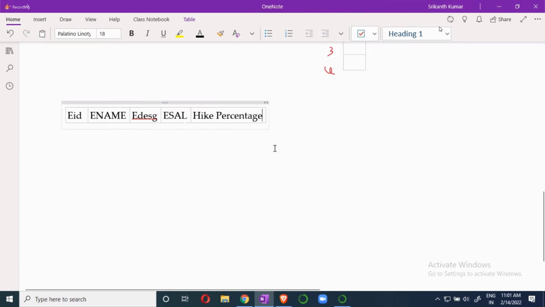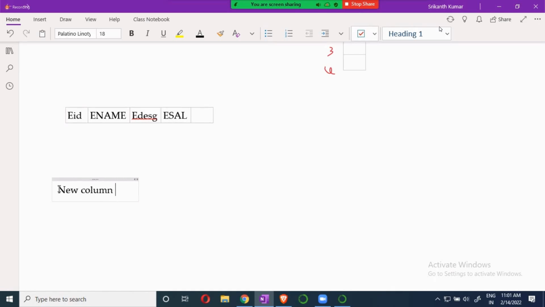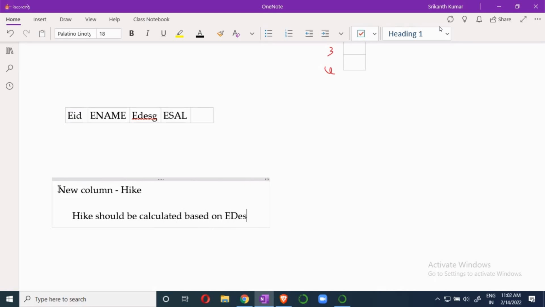Now, you can apply. First, create a dictionary with only these three, and then you have to create a new column called hike. Hike should be calculated based on the designation.